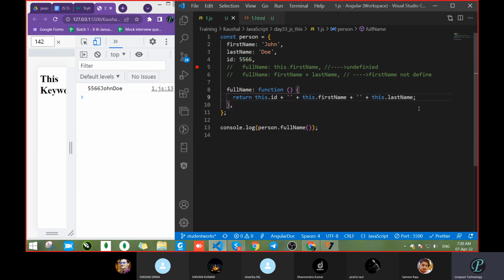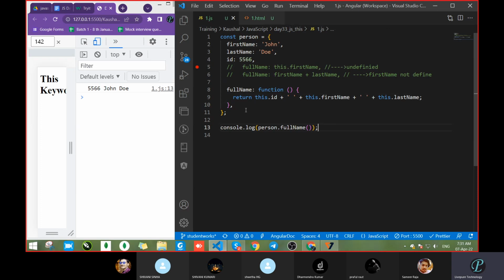And now see what we got. Wait, I will press this white space. Yeah. Now see what it's showing. It's showing ID and John and Doe, whatever data we had given.